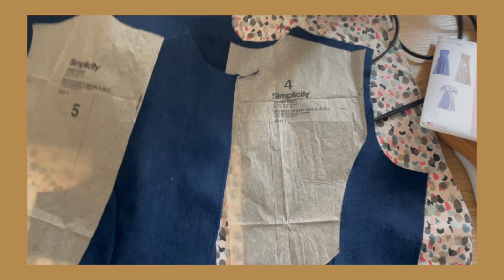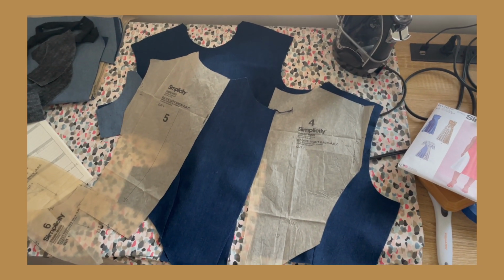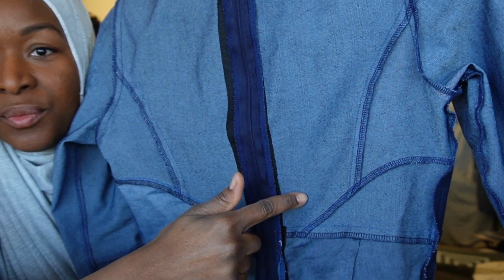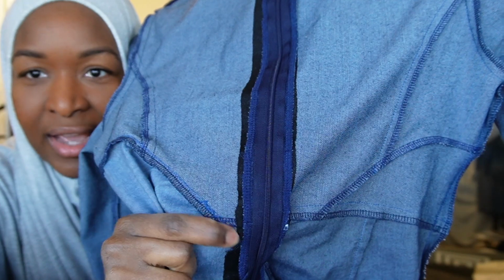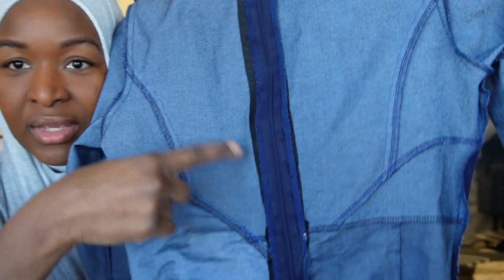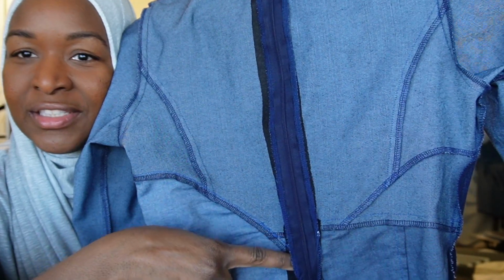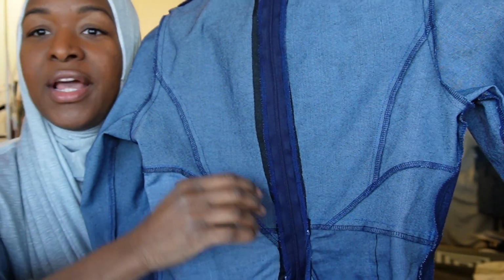So it's going to be a bit more patchworky, but I will come back to show you how I solved my snafu. Together, I was like, there are already so many seams in this. What's one more? So what I ended up doing here was that I added, and it's going to be hard for you to see, but I lengthened the bodice piece that used to be this one here. I just lengthened it. When I connected all the other pieces, the seam allowance goes, so you don't see how much was added, but I lengthened that so that it would fit that shape.